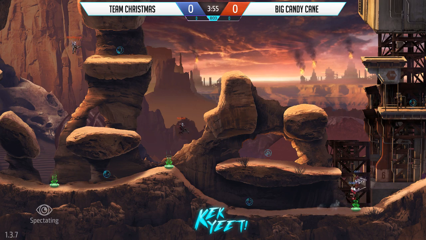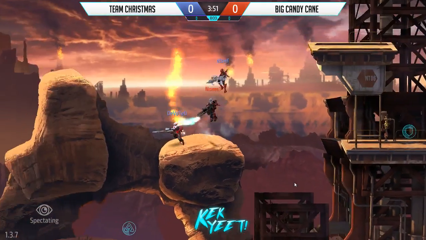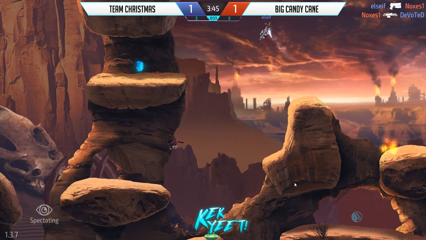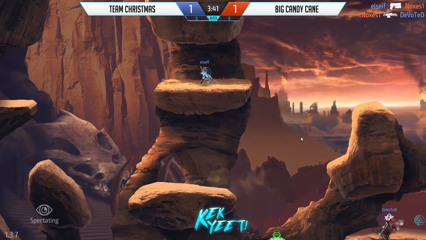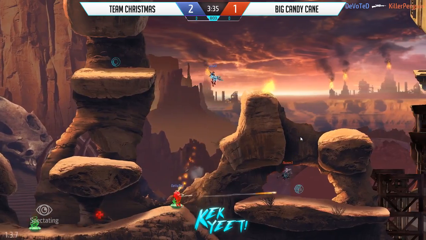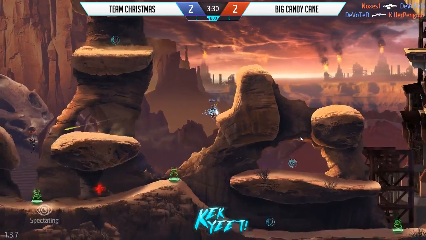And I can already see we've got ourselves into the game. We have indeed. We are 10 seconds in. Noxus with that flamethrower getting the first blood for his team, but now the grenades are going to Killer Penguin for his team, looking to get the job done on the Devoted, but LCM is going to sandwich him, so it's going up 2-1 in the favor of Team Christmas.